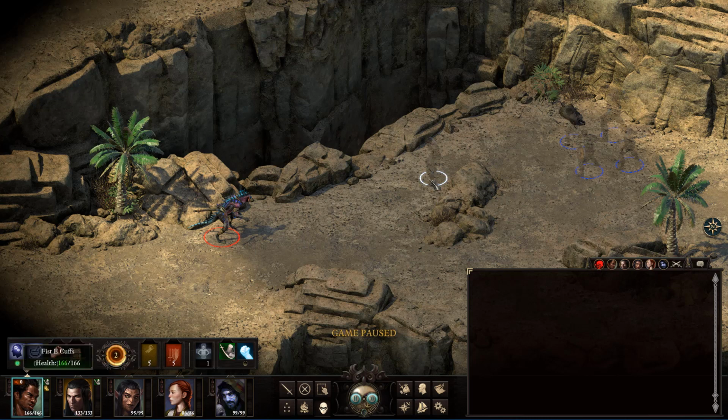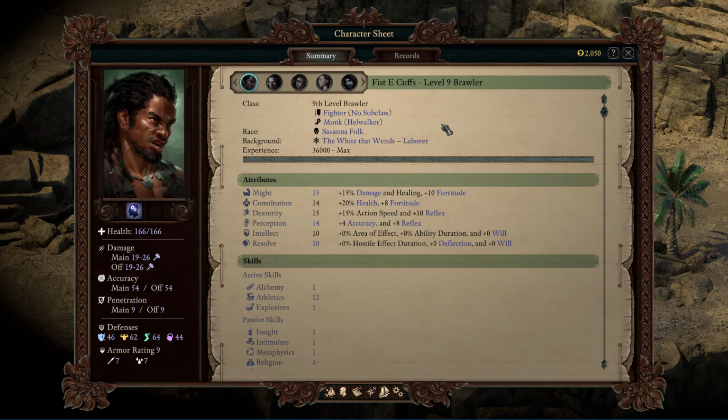So I had a few requests for people wanting to look at Monk and Fighter, which is a Brawler. I never made one of these. I don't really know why. It's kind of an obvious combination. And Monks and Fighters are very solid individually, so building them together is kind of a no-brainer.